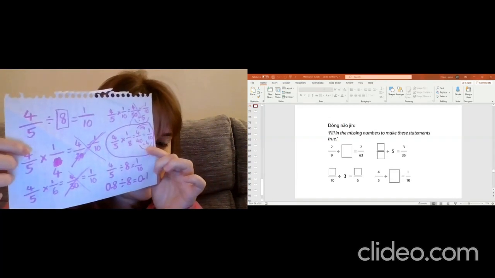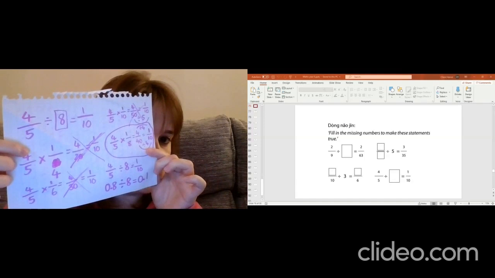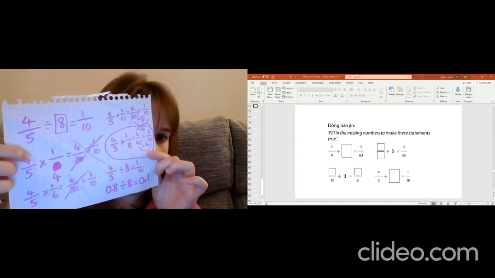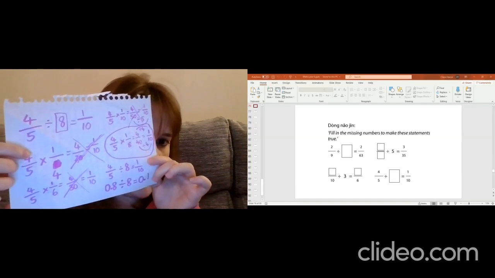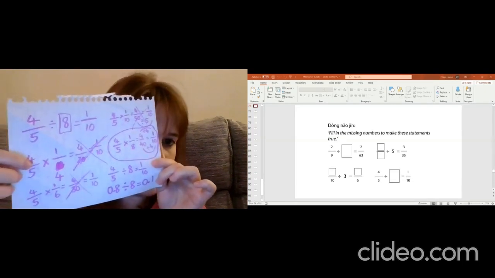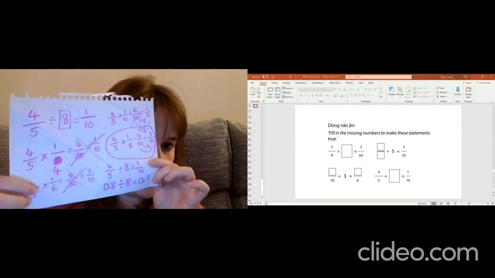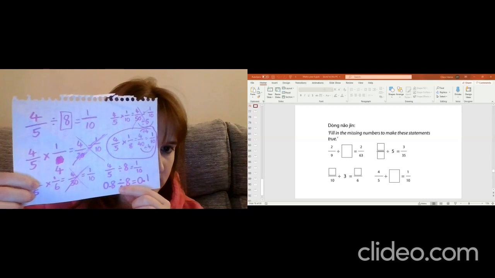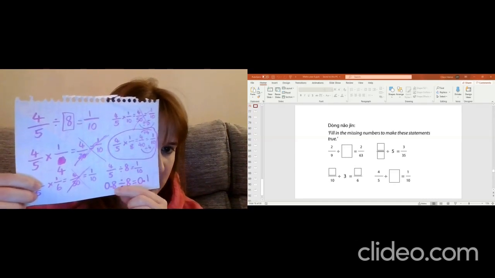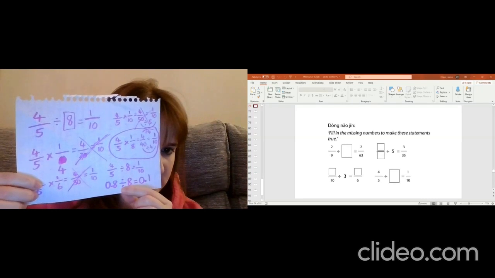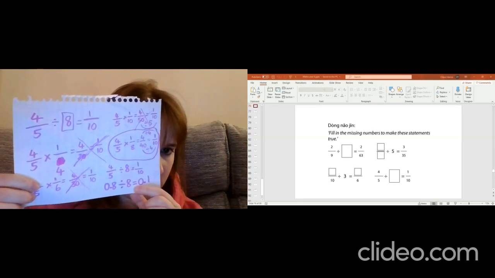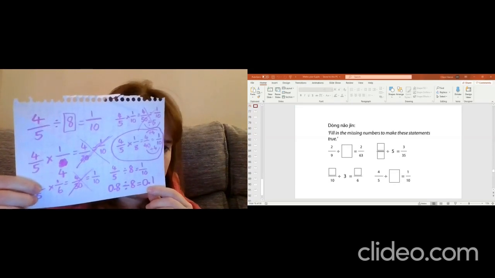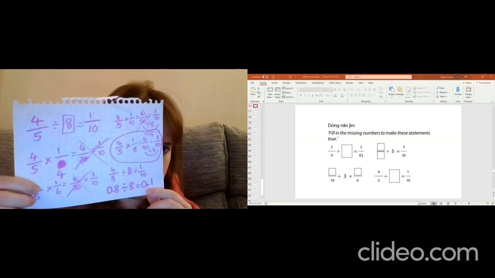So you can see here, I worked out that 4/5 multiplied by 1/8 equals 4/40, which is equivalent to 1/10. And then I suddenly realised, oh, I've wasted loads of time. I know my decimal equivalents, and I know that 4/5 is equivalent to 0.8. And I know that 0.8 divided by 8 is 0.1. It's like money, isn't it? 80p divided by 8 would be 10p. Even though I'd wasted quite a bit of time, I was pleased that now I'm certain I'm correct because my decimal equivalents have proved it.